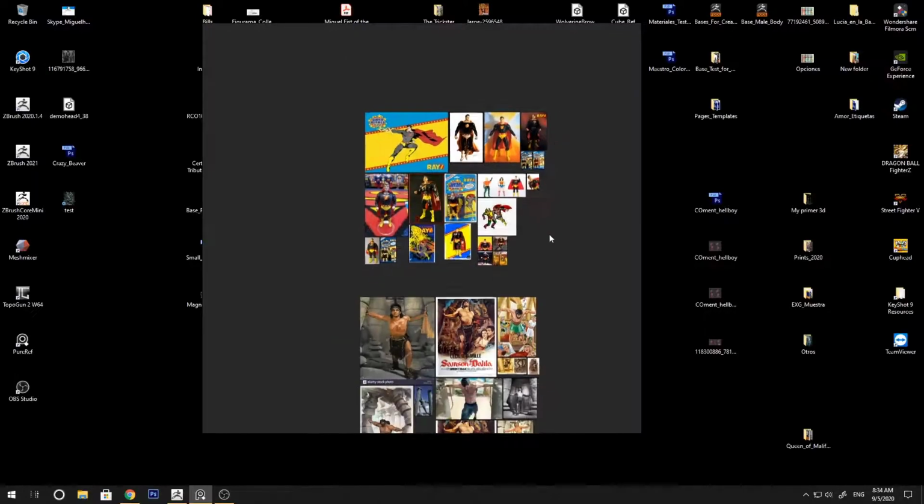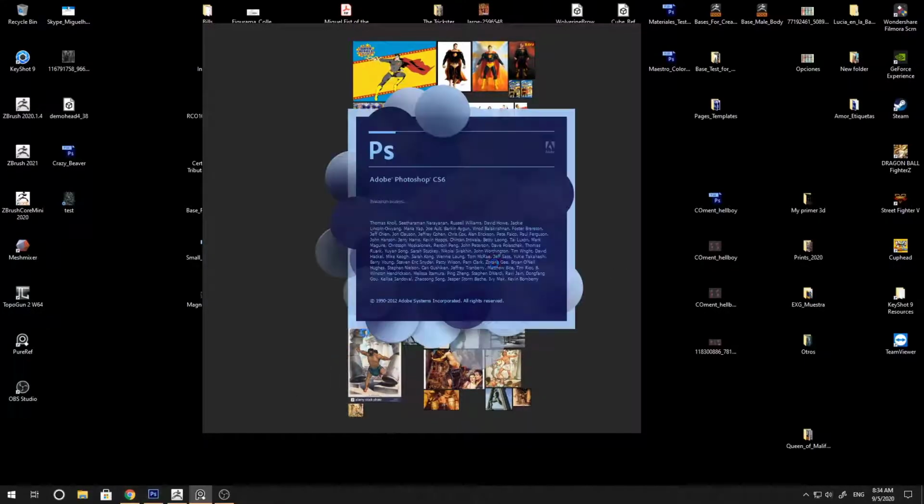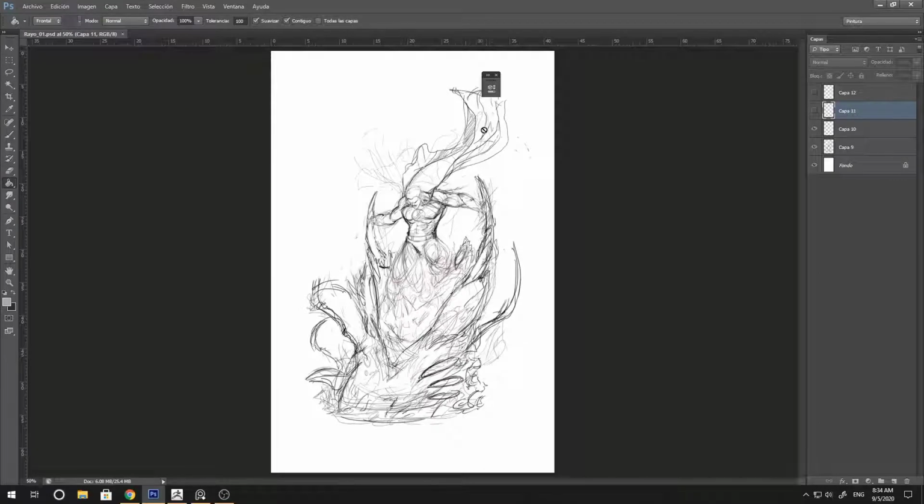Then we decided to make a pose, and I made a quick sketch following the idea of the character, following the pose that I wanted, creating a scene to show some aspects about the character: he's strong, he's from outer space, he's trying to fight a creature, some kind of mutant insect from outer space, you know.